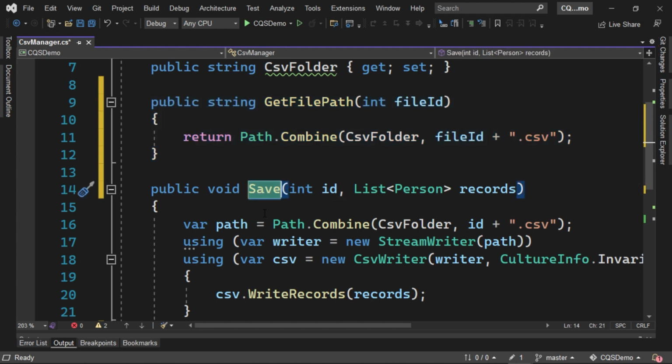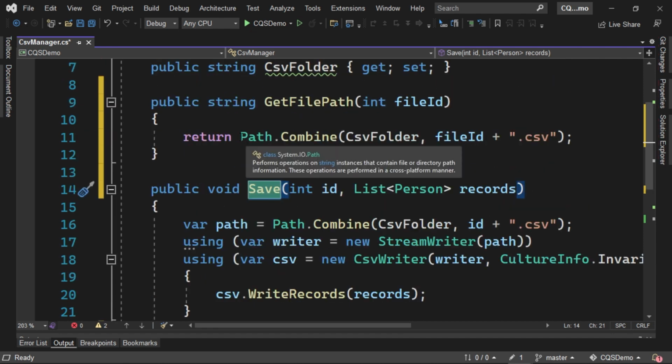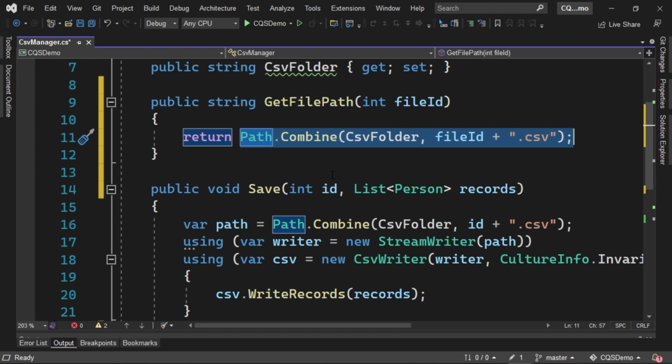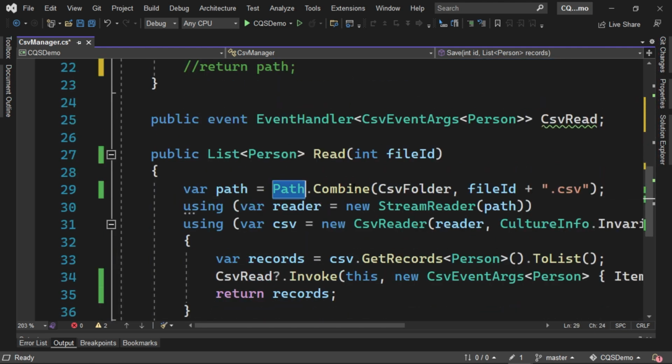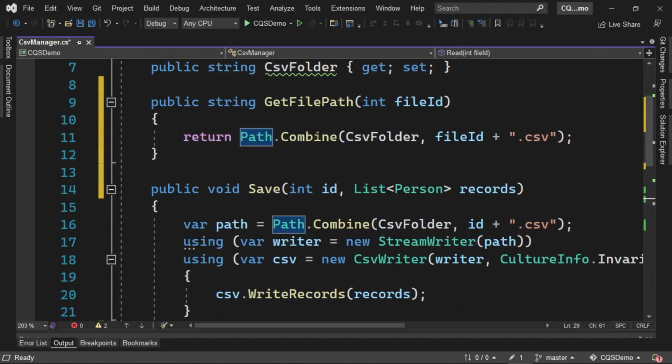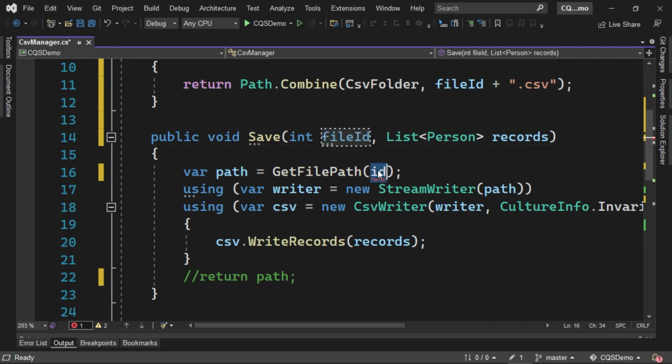Moreover, if we review the code in more detail at this time, we can see that we have several sections where this part of the code is repeated. Notice that it is repeated once, twice, and if we also review our read method, we see that this part where the path is created is repeated 3 times. So we can reuse this new method we have created called getFilePath and replace the places where we are repeating the code. In this way, we could easily reuse this new method.